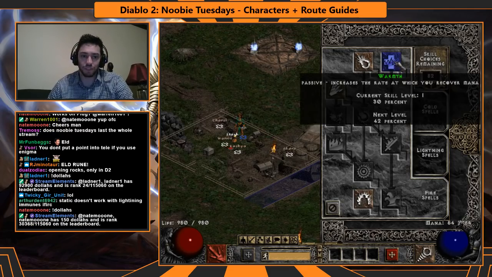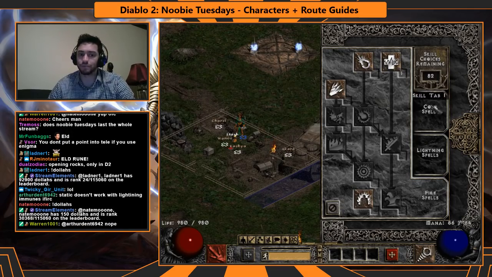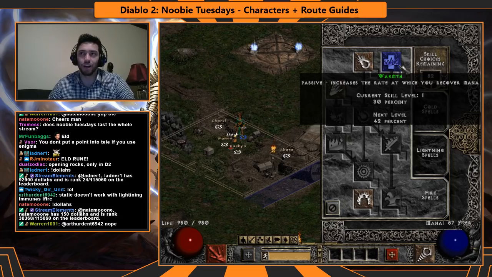So, static does not work with lightning immunes. That's correct. But no bosses are immune. Have immunes, like bosses, right? Uber bosses, or late game bosses.